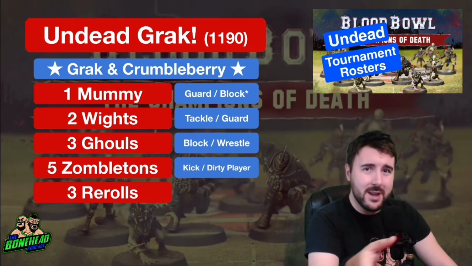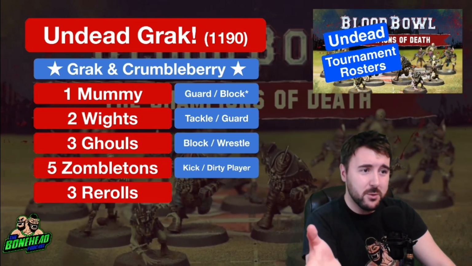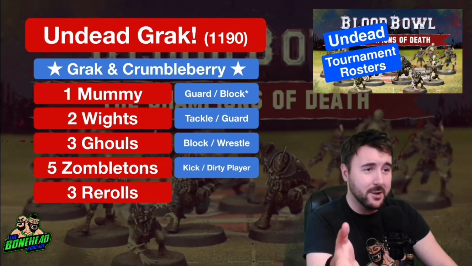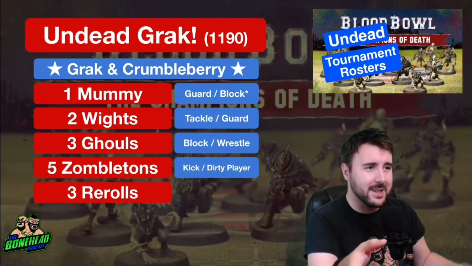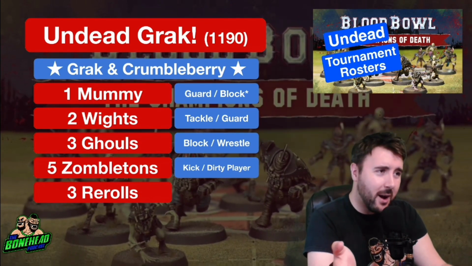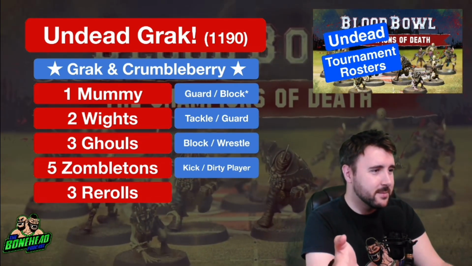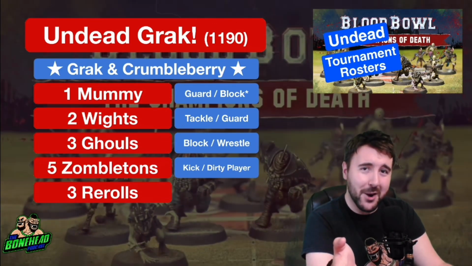So you've got 3 ghouls and a halfling to control that ball, to do stuff with the ball, and you've got a big bruiser in Grack, and you've still got the mummy and the wights as the core destruction package for Undead. I am excited at the fact that you can have a throw teammate Undead build at 1200 TV. It is probably suboptimal, but I am very excited by it.